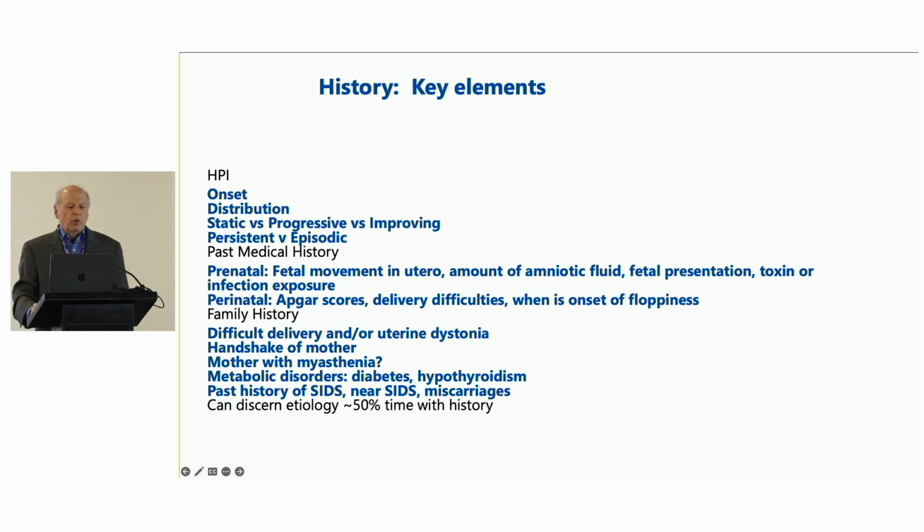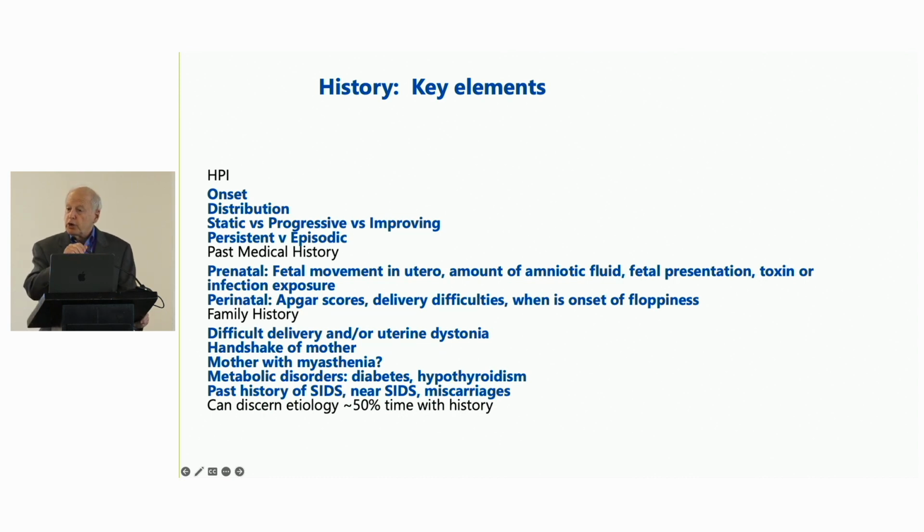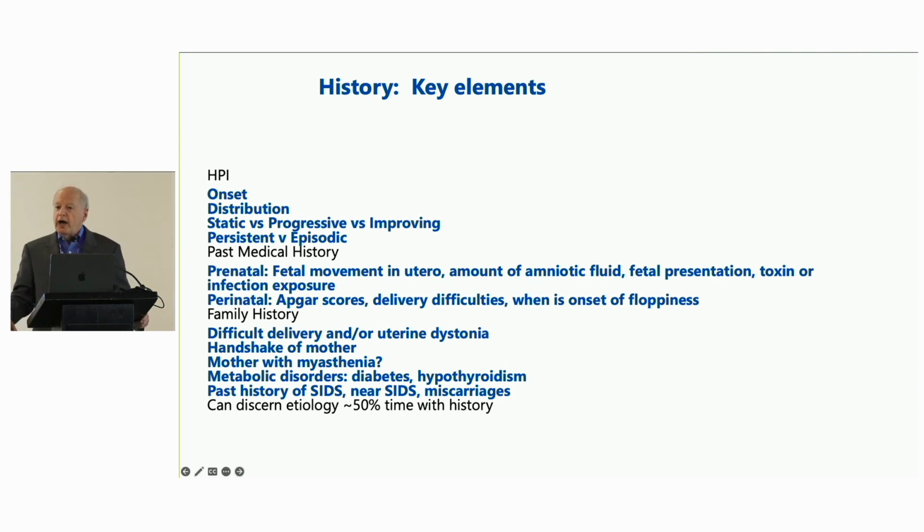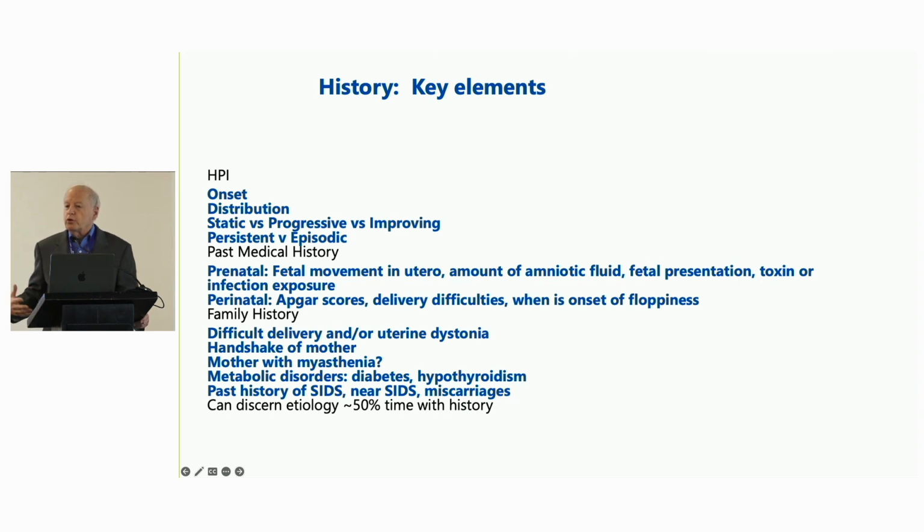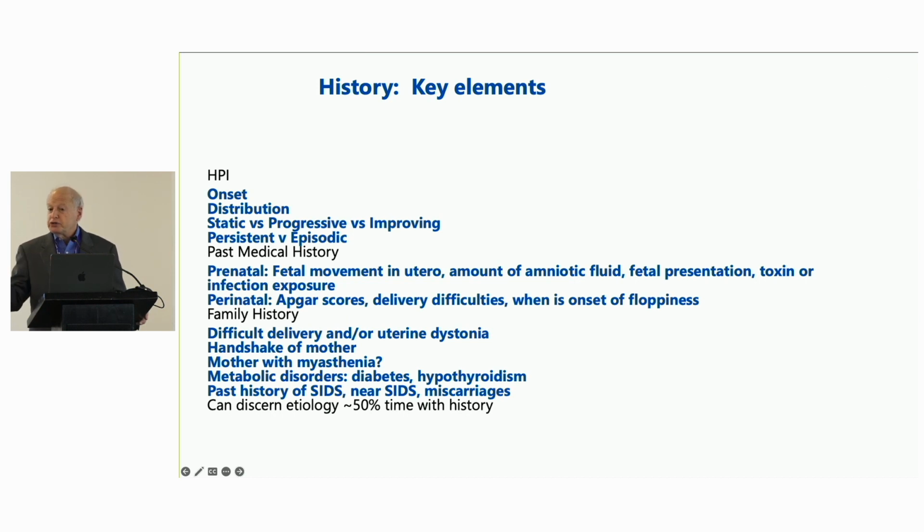Okay, so what are the key elements about understanding the child with low tone? So first is when did it start? Did this start in the newborn period or before? When you ask mom, is this a child who didn't move very well before he was born? Is it generalized? Is it the whole body, or is it one part of the body or a particular segment of the body, particularly like is it legs only, which might lead you to think about spinal cord? Is it getting better, worse, or not changing at all?